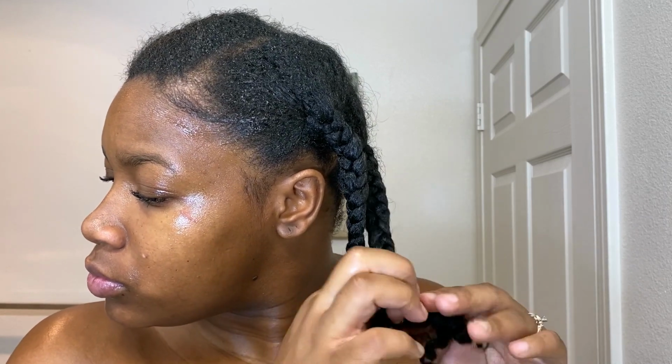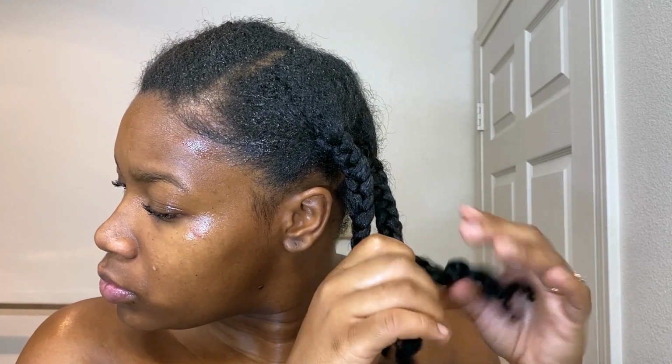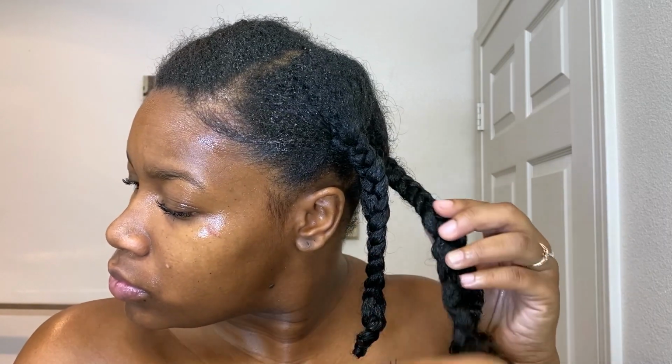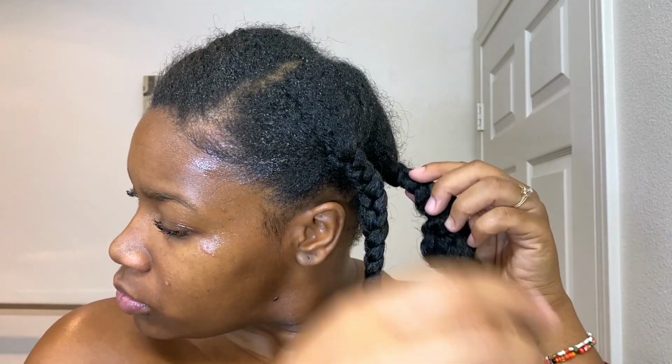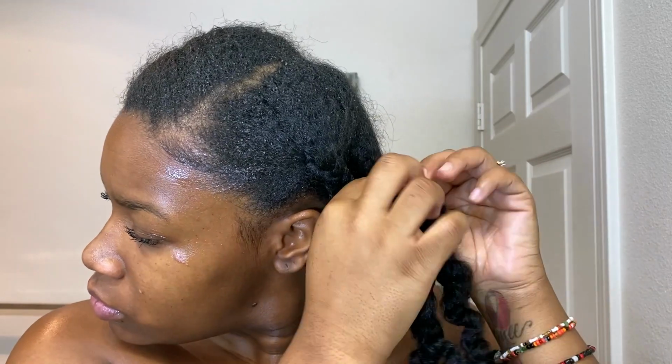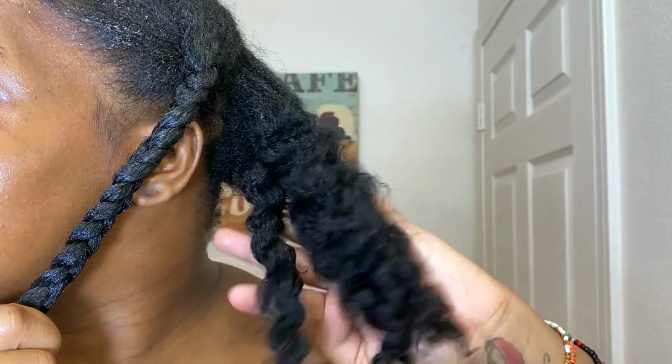You want to get as less frizz as possible, so you don't want to be in a rush when doing this process. And it looks like I'm being rough with my hair, but I'm really not, y'all. When you get to know your hair, you know the limits you can go. And this is what the first braid is looking like. It's nice, it's shiny, it's bouncy. It's still a little nappy at the roots, but not as bad as I'm used to seeing. So now we're just going to continue on with the rest of my head, and I think I'm going to speed it up too.